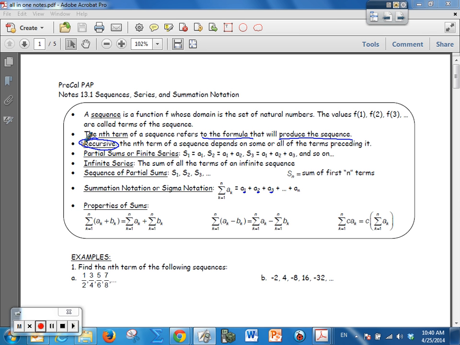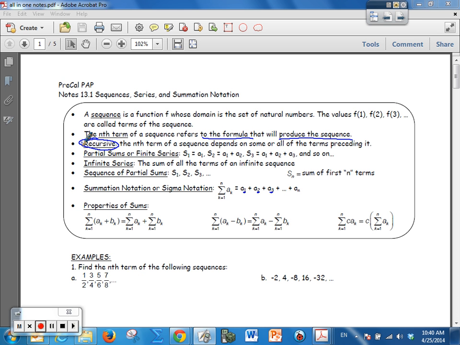So if I ask you to write a recursive formula and you need the term before to be able to do the formula, and I give you the formula and I say find the 99th term, that's not very nice, is it? Because you're going to have to find 98 terms before you get to the 99th term on a recursive formula. So that's one of the disadvantages of a recursive formula. One of the advantages is they're usually easier to write than an implicit formula. But at any rate, you're only going to write recursive when the directions say use that specific word recursive. Otherwise, it's always an implicit formula.